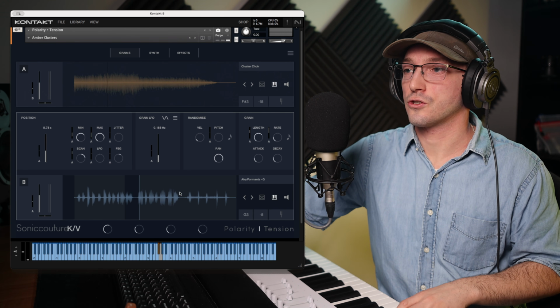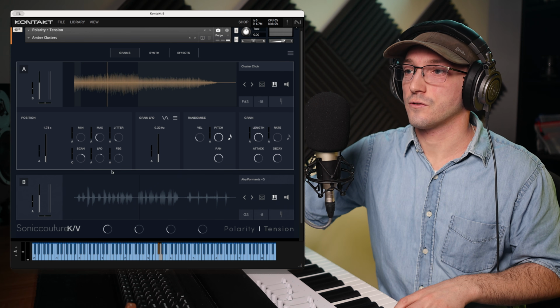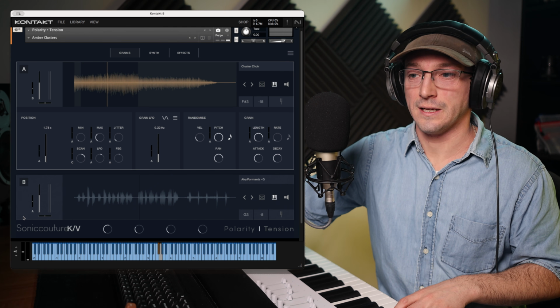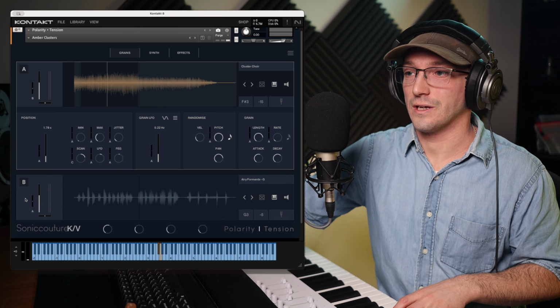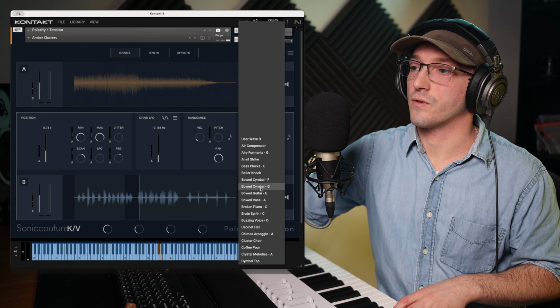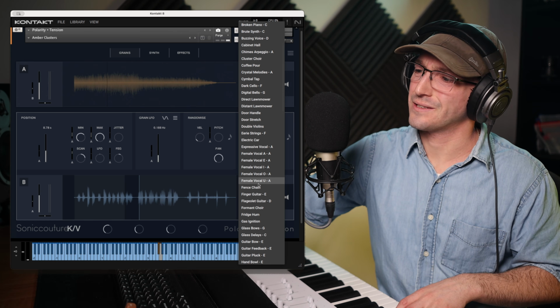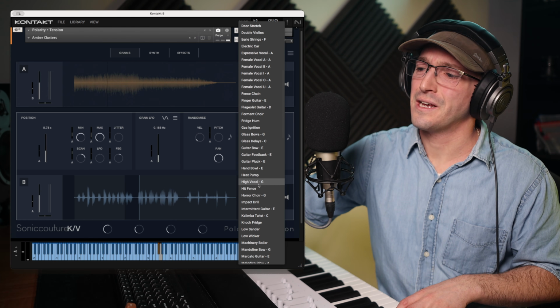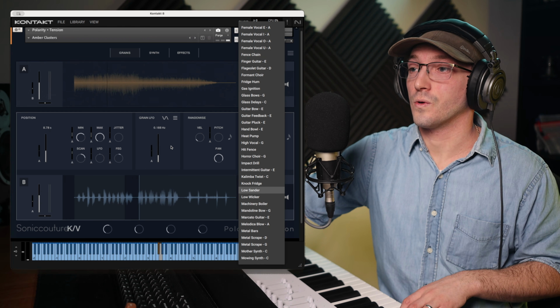These are all your settings for the grains within B. These are all your settings for the grains within A. You just simply click there. If you want to turn it off, just click the A button to turn one layer off, and then you have a ton of sounds to browse through. Everything from vocals, coffee pots, electric cars, fences, guitar bows, piano hits. There's weird and wonderful sounds that are specifically designed for this library.